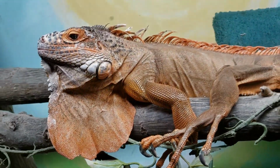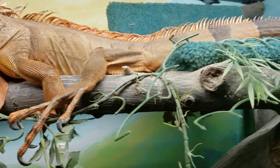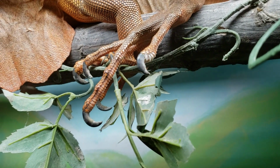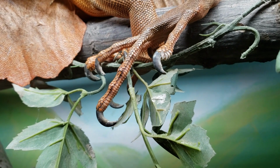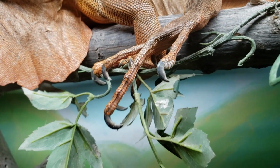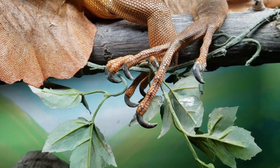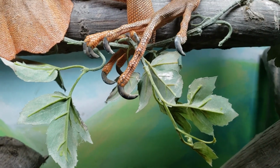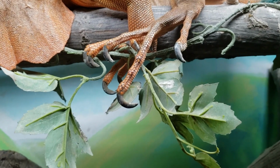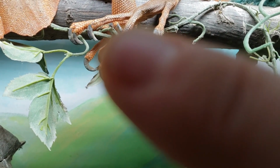Now here's Romeo. This is one of our zoo iguanas. He's about 5.5 feet. You can see the claws right there. That's just a perfect view of those razor sharp talons that they have. And the bigger they are, yes, they got good grip. It seems like a lot of the times the smaller lizards have smaller claws, but they're also a little bit sharper, easier to get into your flesh. You can see the tip of that claw.